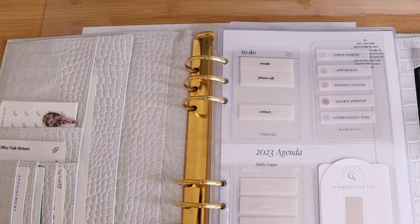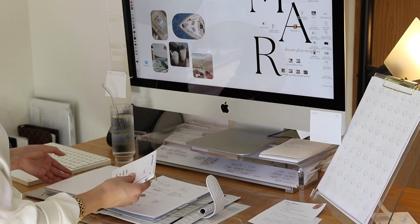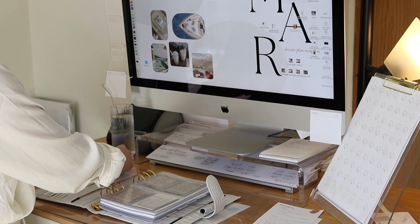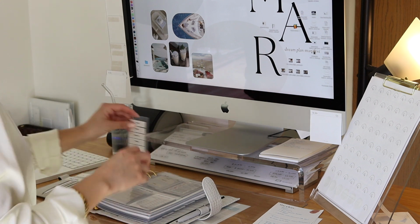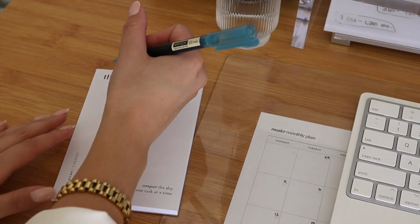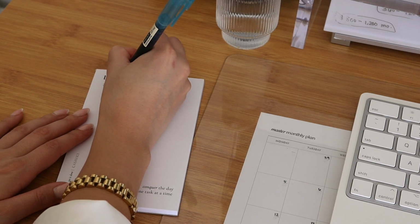So now that I have my plan completed for the day, I can check back in with it and work off of my plan. And later in the day, I tidy up my workspace. I put everything away where it belongs for tomorrow. And then I also make a brief plan of what I think tomorrow might look like. And that's usually just on a piece of notepad paper. And I go ahead and add it to my inbox. And I will work off of that right in the morning and start this whole cycle over again.